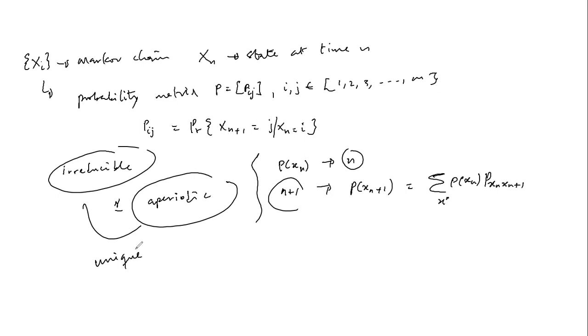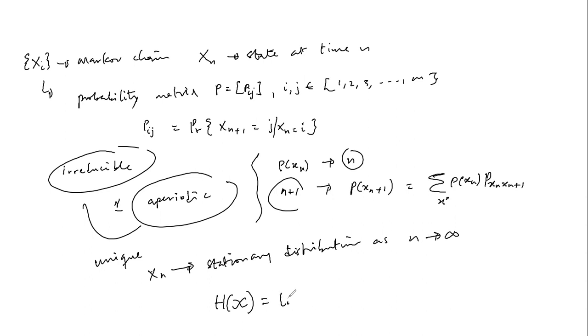And from any starting distribution, the distribution S sub n tends to the stationary distribution as n becomes sufficiently large. So given a sequence of n random variables, the entropy of the sequences grows with n by a factor defined as the entropy rate, say h of x, taking on limits as n grows to infinity, of 1 over n times the joint entropy.